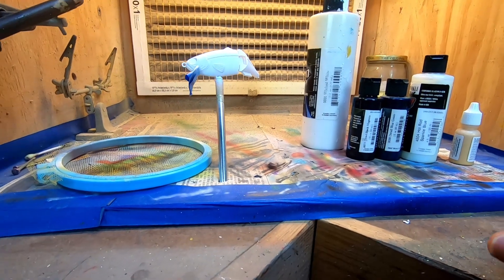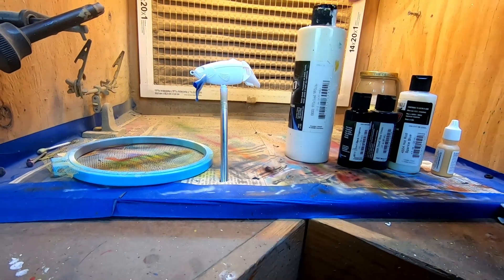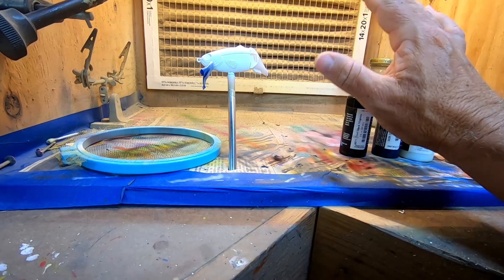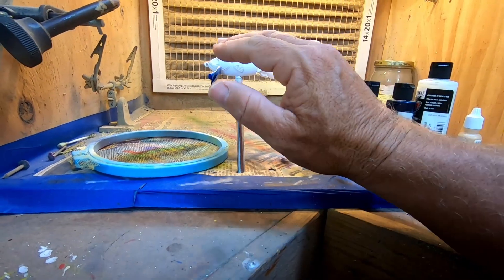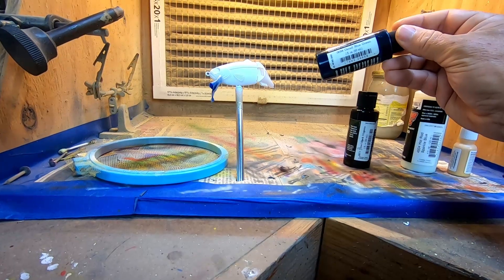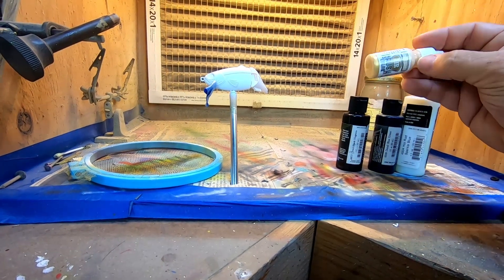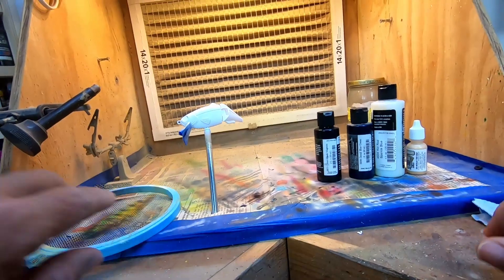Before we start spraying paint, I want to give viewers some details on what paints we're using. The lures have already been base coated in Wicked White — two coats, dried thoroughly. Next, we're going to go down with a Black Magenta, which is a darker color with a purplish hue. Then we'll come back with Wicked White for our scales, followed up with Wicked Detail Blue Green. Over the entire bait we'll do a Hot Rod Sparkle Blue, plus some gold highlights and a gold stripe. That will be our Emerald Shad pattern.